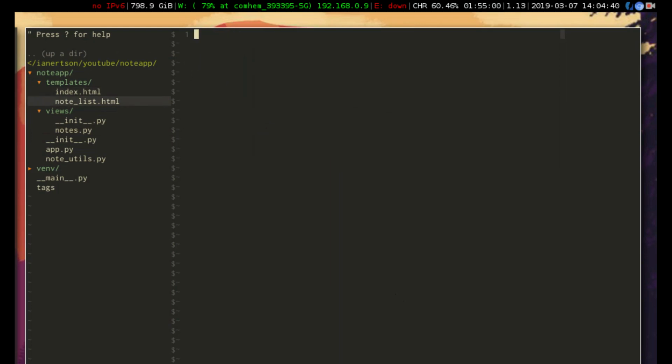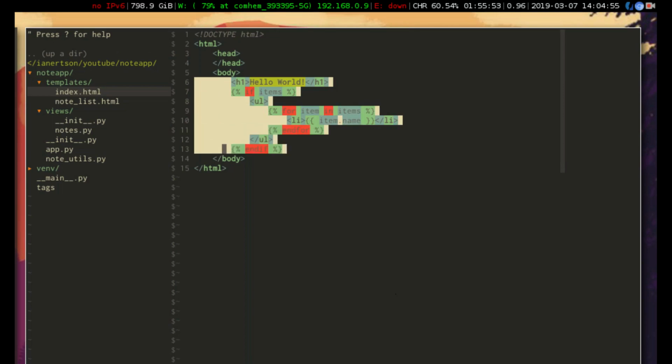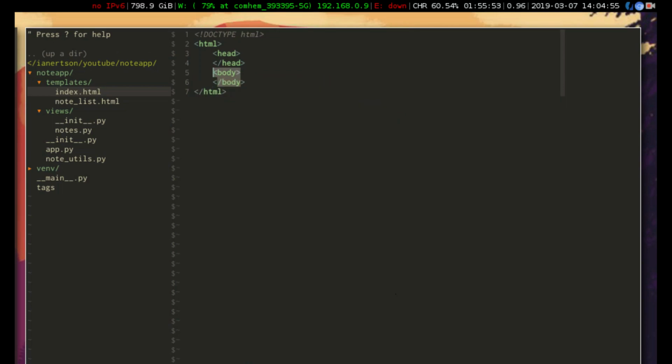So now, this is our notelist.html. This is our index.html. We're going to modify our index.html a little bit to make this our base template. So remove the stuff that we have in here. And inside the body tag, we're going to add something called block body. In other templates, we can make other templates inherit this template, and then we can inject other HTML between these tags so that we don't have to write this HTML all the time.